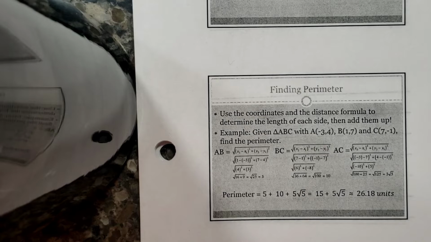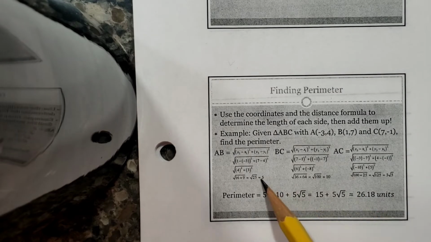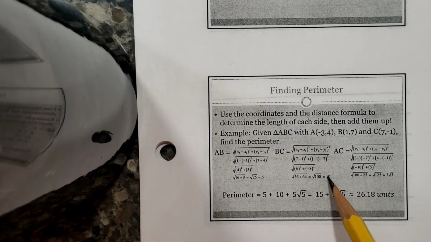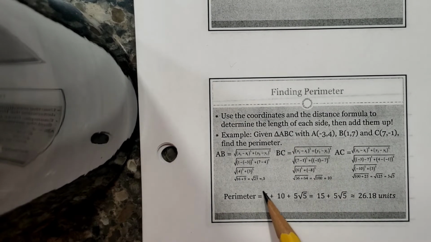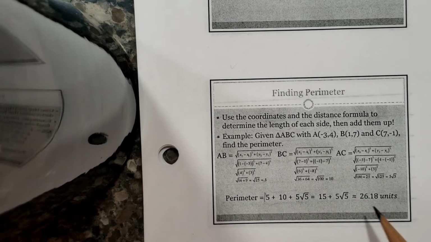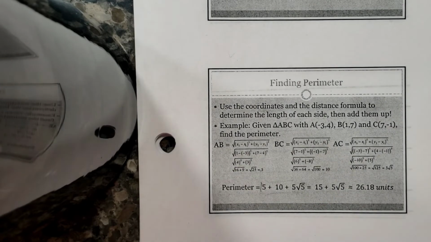So if you have a triangle, it's 3 sides. Any quadrilateral, you're going to be doing the distance formula 4 times. Okay, so it's up to you to be able to know the distance formula. We've got it right on this page, written 3 times. That's how you should start every time, so that means you memorize it. You find the distance of the 3 sides, and here we get 5, 10, and then 5 radical 5. And then all you do is just add them up. 15 plus 5 radical 5.